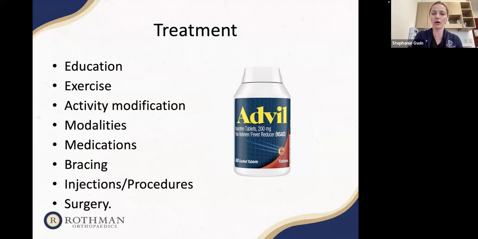Medications, these are available over the counter. There are prescription medications. It's dependent on your pain, the severity of pain, and also your other medical issues and medications you take. Bracing, depending on the body part, can be helpful. It can either take the load off the area of concern, or it can protect the area of concern so it doesn't get re-injured with activity. So that's an important tool we have. And then we get to injections or procedures, which is what we're going to be focusing on mostly today. And then at the end of the road, there's generally a surgery for everything.